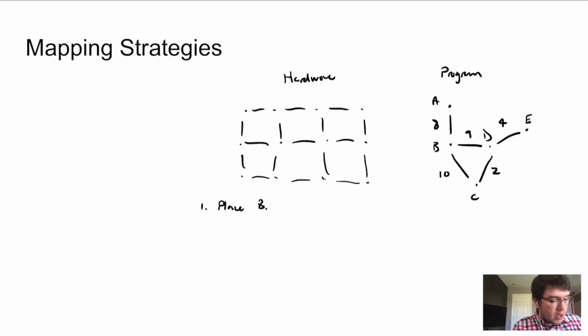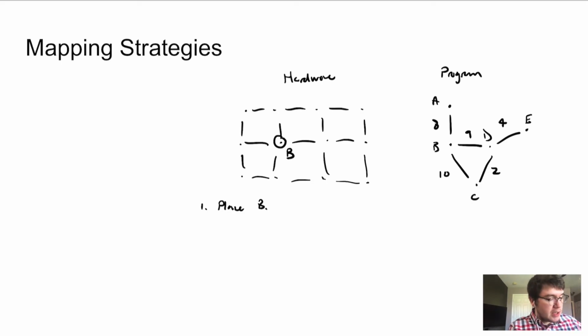And our strategy, our assumption was that if we place it somewhere near the middle of the device, that'll be best for us. You can imagine that, say, the middle of the device has really high errors and things. You don't actually want to do that, but we're going to assume uniform hardware for now. So we'll just place B somewhere in the center. You can compute the center of a graph pretty easily. And so we just know that this is B, so we'll place B here.